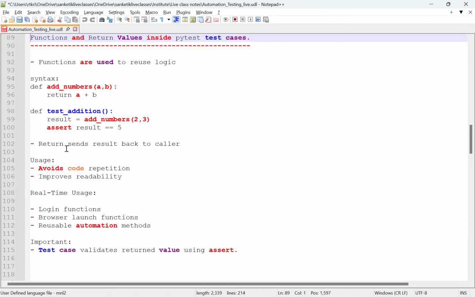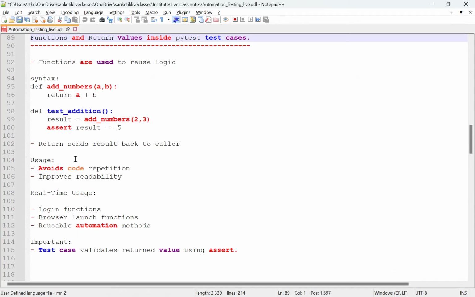If you want a detailed explanation of the previous session, please watch our previous class. Here we are adding the numbers, it returns a plus b, and we have verified the results.